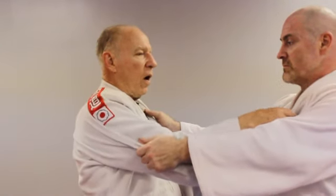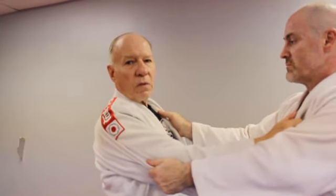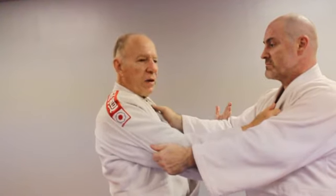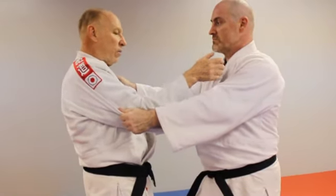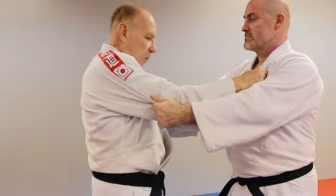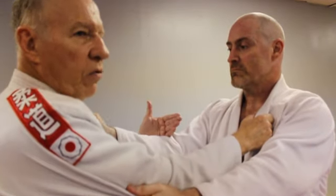I'm writing an article on kuzushi — that's the Japanese word for breaking his posture and making him off balance. That's how you start the throw. I have to break him down before I come in, otherwise I'll probably get countered and thrown. Really, the maximum efficiency of judo comes from the fact that we break the posture.